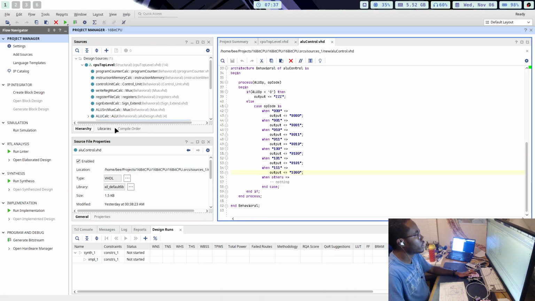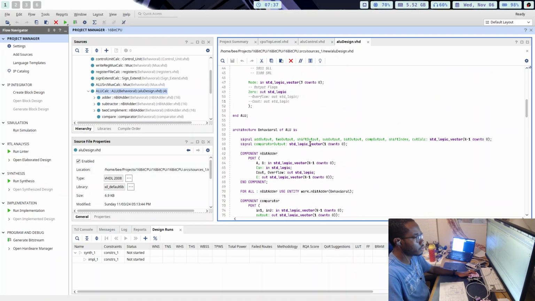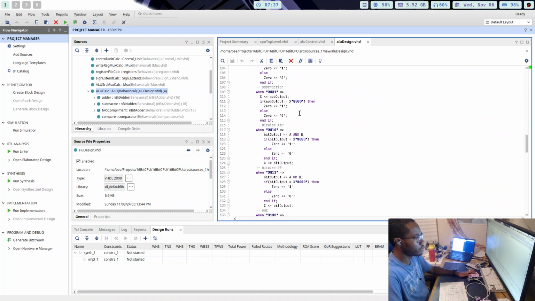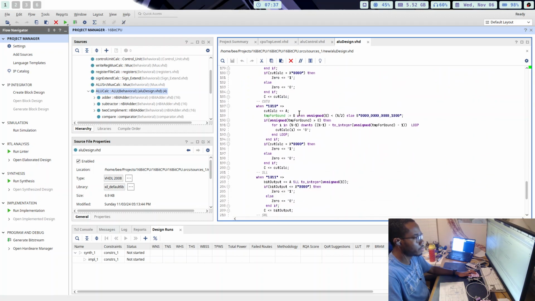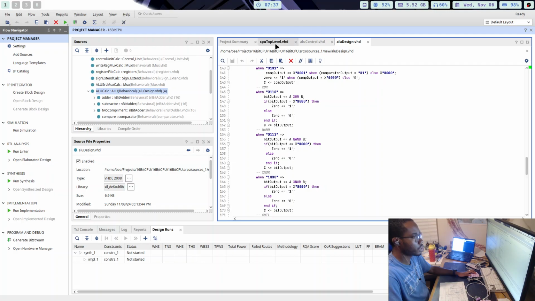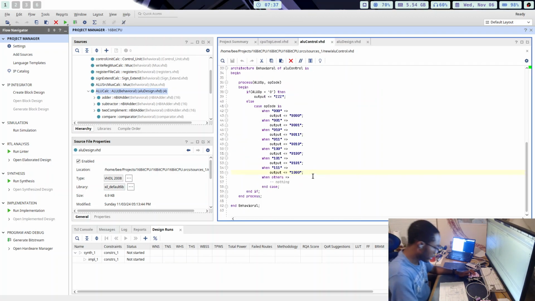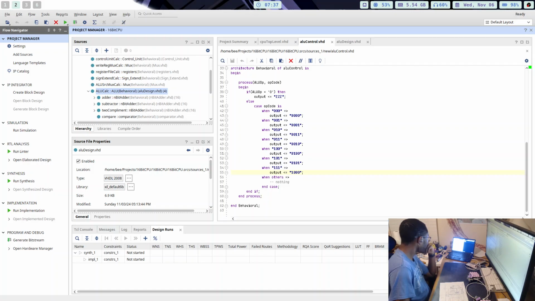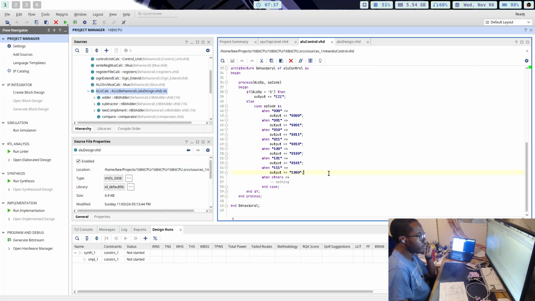Oh, did I do XOR? I might have deleted it, actually. No, XOR is 0110, right? Yes, it is. So, when we have the opcode of... where's XOR? Oh no, this is the func, isn't it?